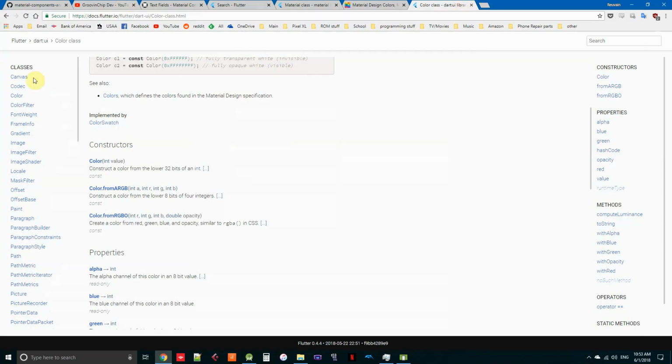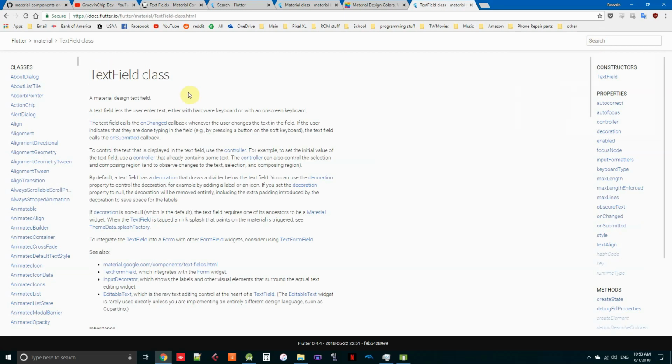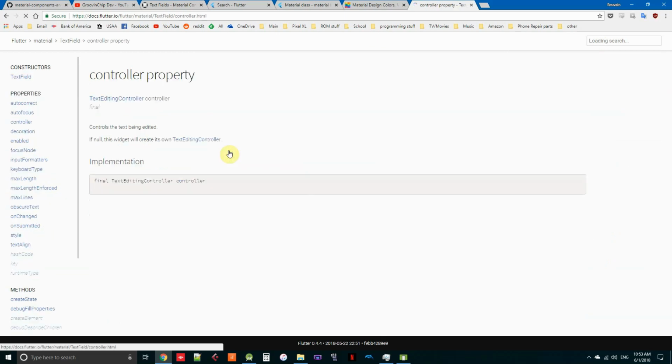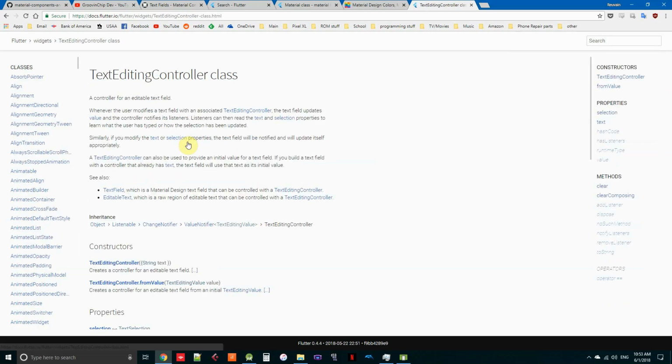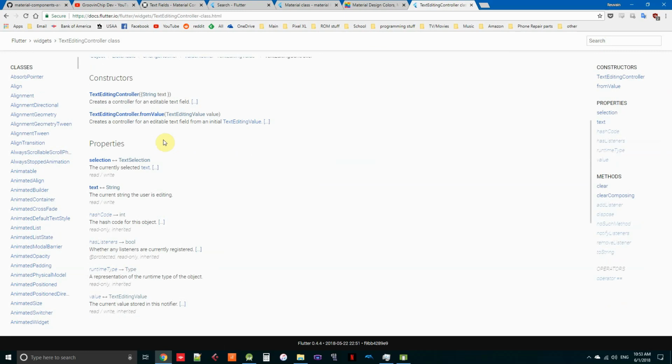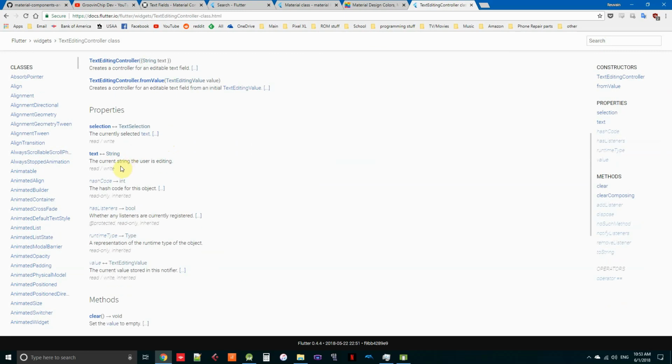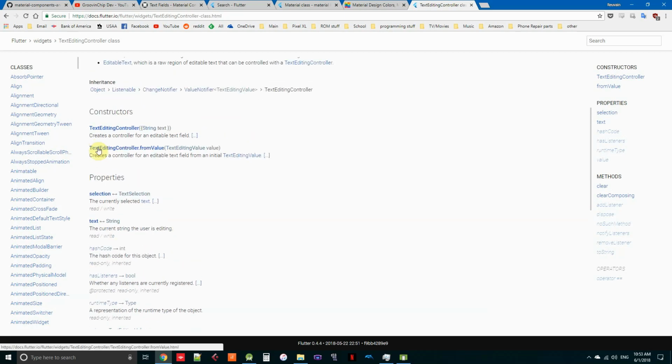Maybe the docs will tell me something about it. Search for text field class. To control the text that's displayed in the field, you use the controller. How do we use the controller? Text editing controllers, the current string that the user is editing, and the selection. From value.